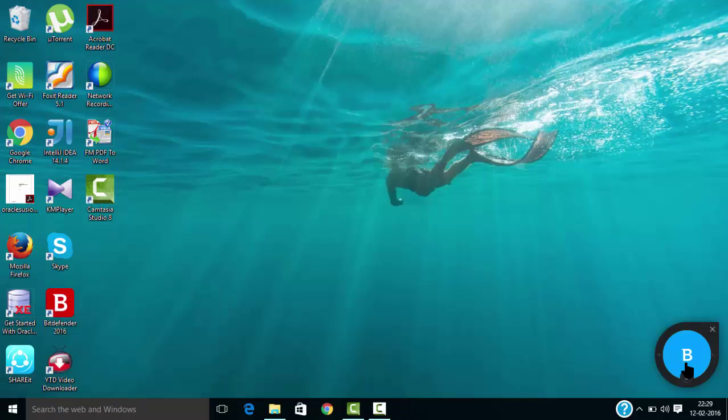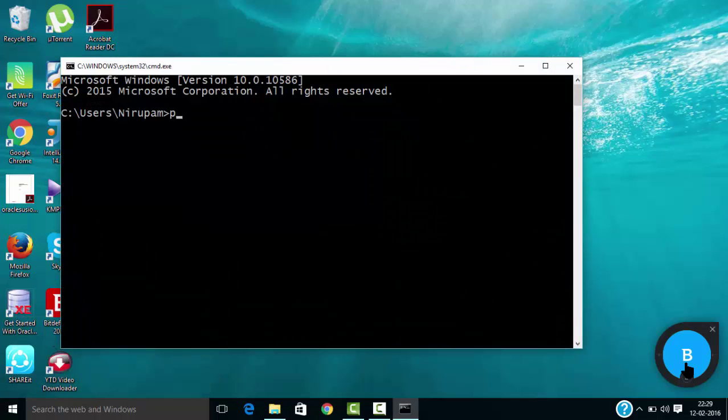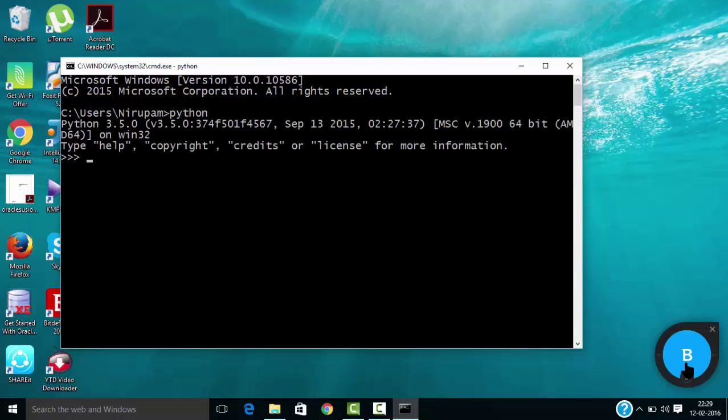I will open up command prompt where I will open the Python console. Now here is our Python console. I will first try to declare and initialize a list. Here, by writing in this way with brackets, it will actually create an empty list. This is an empty list. Now I will try to create a list with 5 elements. Here is my list with 5 elements. I will try to print it. Here is the result.